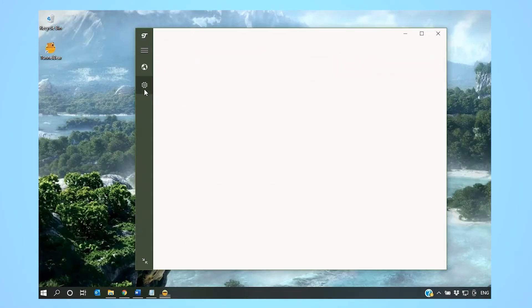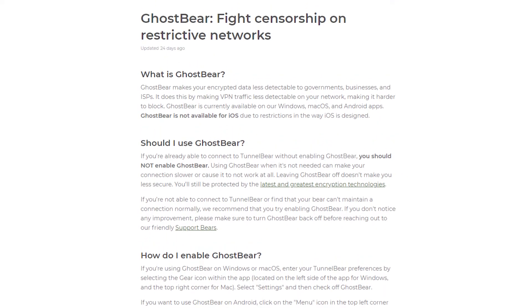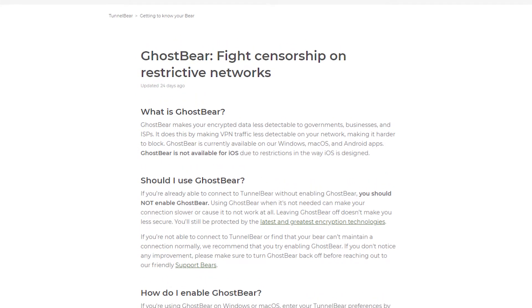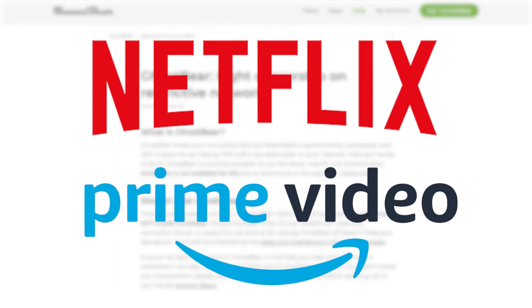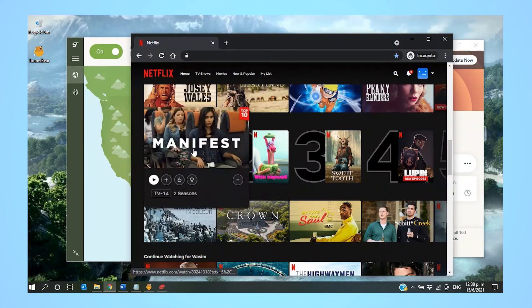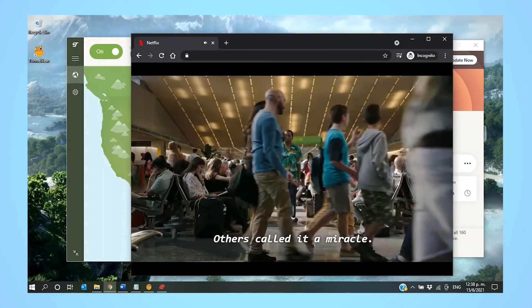The GhostBear feature masks your VPN traffic to look more like run-of-the-mill internet traffic. This can be nice because it makes it harder for streaming services and websites to block you using anti-VPN technology. It's no surprise then that this feature makes it possible to unblock tough streaming services like Netflix US, Amazon Prime, and more. On the other hand, using the free version to stream is pretty iffy, as you only get 500 megabytes of data a month — not enough to stream an hour of standard-definition video, let alone an HD one.